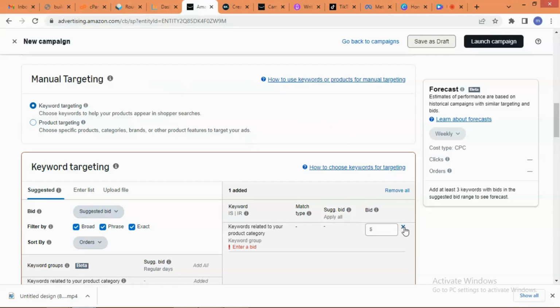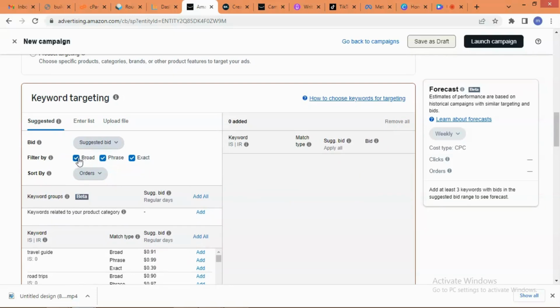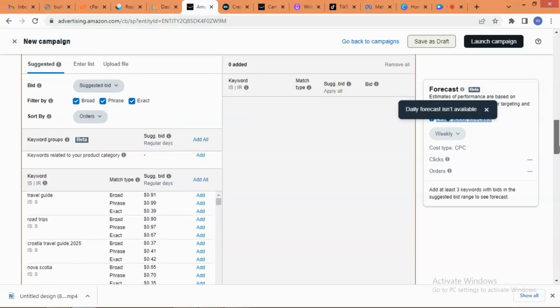And you see, we've got broad selected, phrase selected, exact selected. Now we say we are going to do it the right way. The right way is how? We don't put all these three together. As you can see here, travel guide broad is 0.91, and 0.99 for phrase.